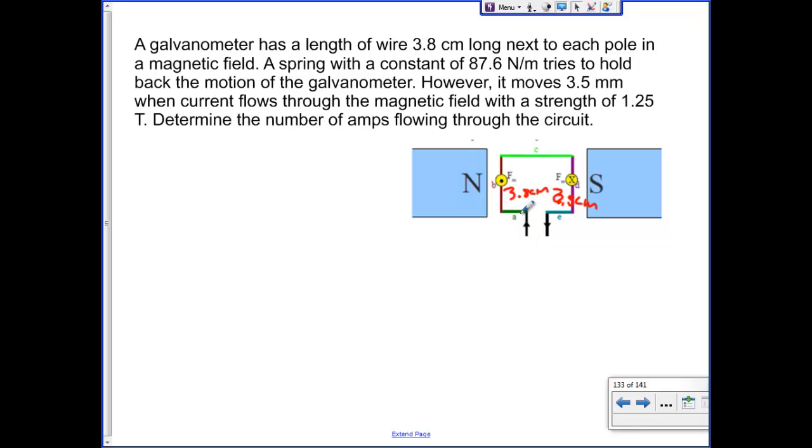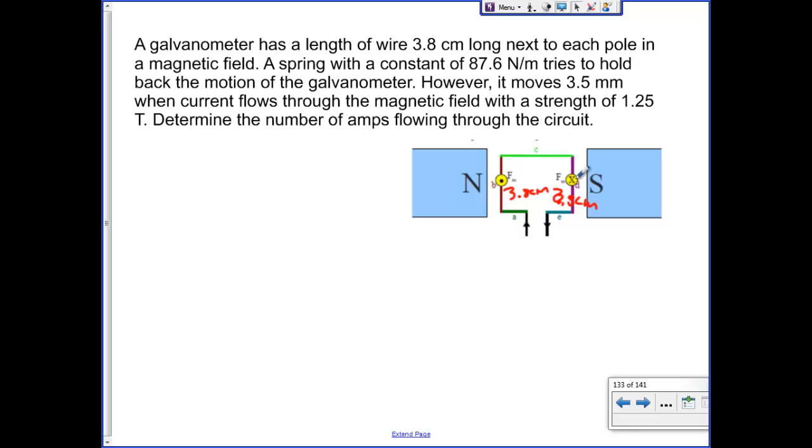What's going to happen to this? Does that make sense? Well, let's try one head at a time. If the field is going, let's say, from north to south, and the electrons are going up, which way is the force going to be? Towards us. So that's why this yellow is meant to show that this part of the ring is going to come towards us. That makes sense? Whereas this part of the ring is going in. So basically it's going to spin like this.